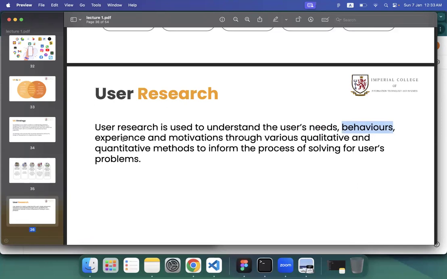Experience. What is their experience of using these particular use cases or applications? What are their motivations? Are they going to work in a taxi every day, or are they taking their own car, or are they taking public transport? Are they only taking taxis on rainy days? So those things also you have to ask them and make a note in your user research as well.